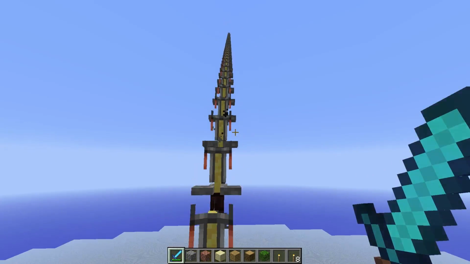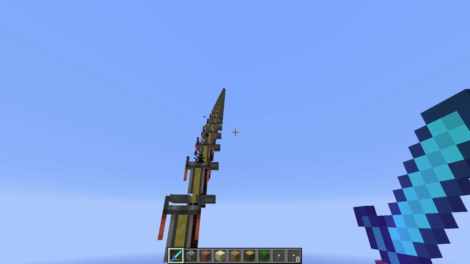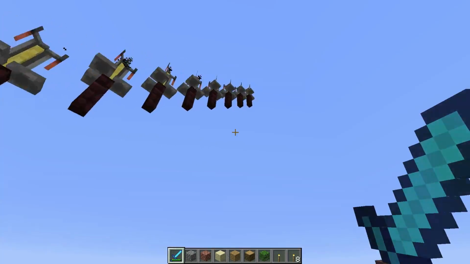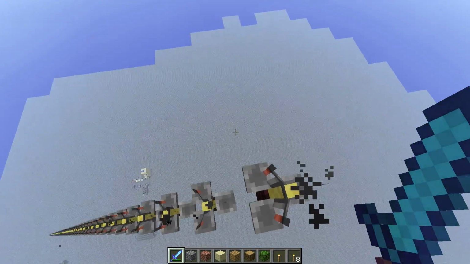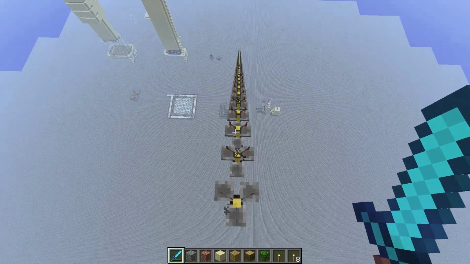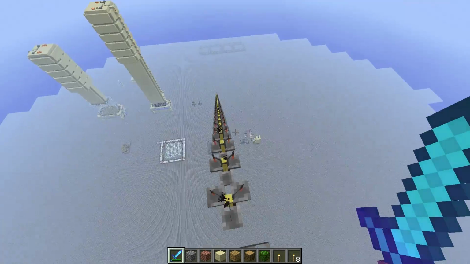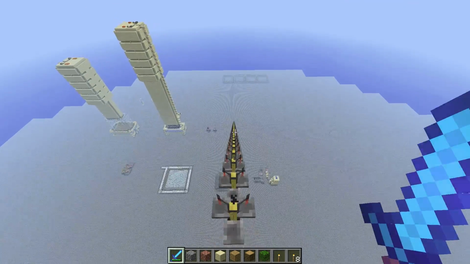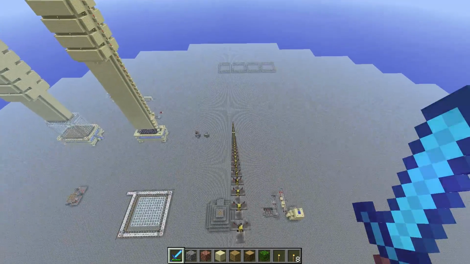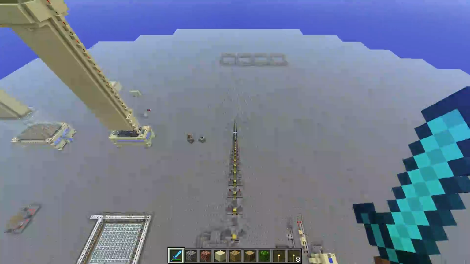Anyway. Oh, fly please. There we go. So yeah, this goes all the way up here. It's not quite as fun to walk up, but you can sprint all the way down this, which was kind of fun, and then you can sprint jump and get some crazy air. I don't know, I was just having some fun playing around with this when I was bored earlier.